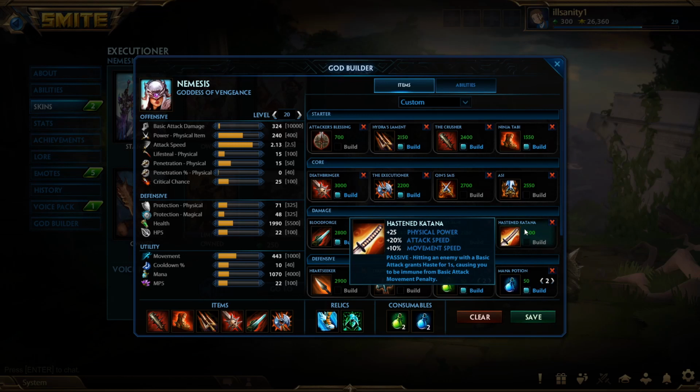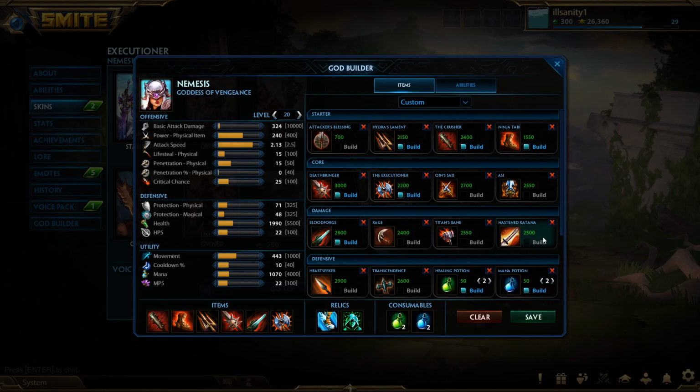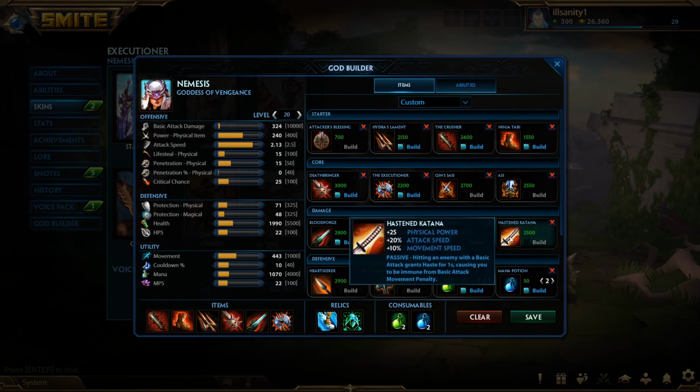So, I would build Executioner or Rage, and then if you get to that point, you could sell your boots and get Hastened Katana. This way, you're not losing any attacks or movement speed because of the basic attacks. So, of course, that's up to you. That's my choice, of course.